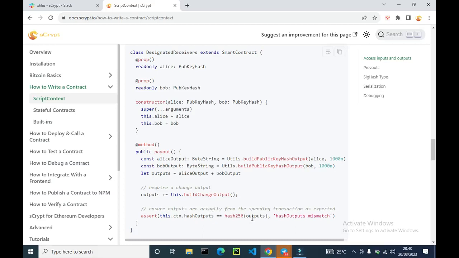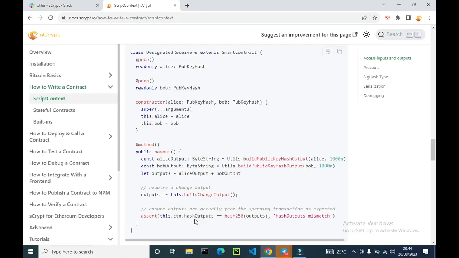Hash256, this output is this one, this variable output is here. So we double SHA-256 the outputs and make sure that it is the same as the pending transaction from the context. So the ctx.hashOutputs makes sure that the transaction from the contract and the transaction from the context are the same. The hash outputs must match.